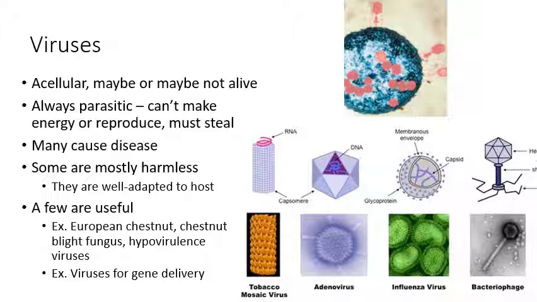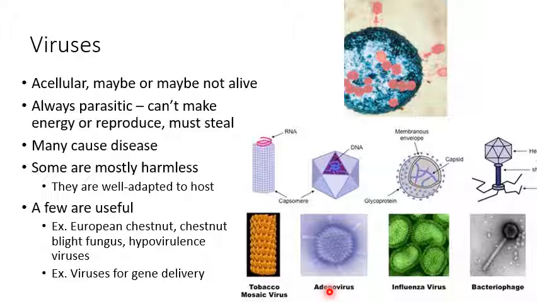Another example of a virus that's helpful would be the adenovirus, which is pictured right here. A lot of different viruses are adenoviruses. That's a type of virus. Some of them cause the common cold, so they can be bad for you. But they've also been used in viral gene delivery technologies.